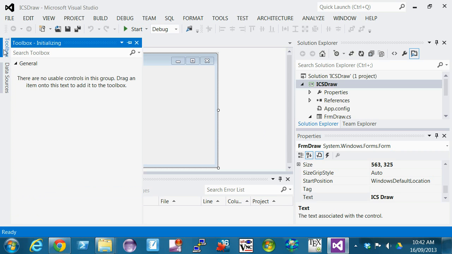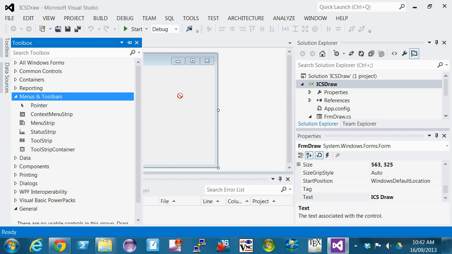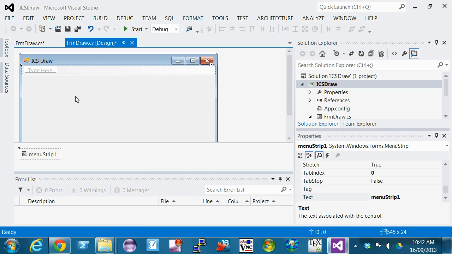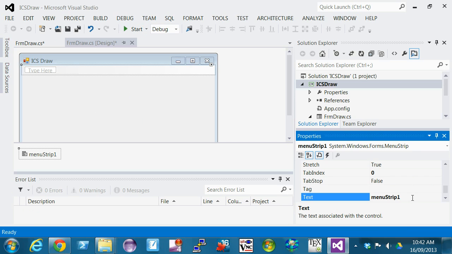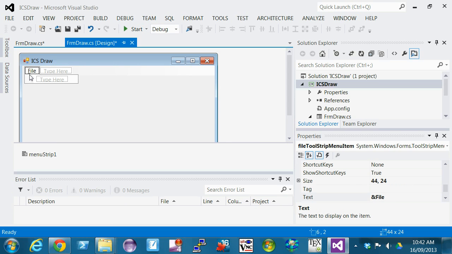We're going to start by adding a menu strip to our application. I'm just going to remove the one because I don't like it. We're going to add a series of menus here, which are going to add some functionality to our program. To make a little underscore under a letter, we can put an ampersand, so &File would make it have that little accelerator there.